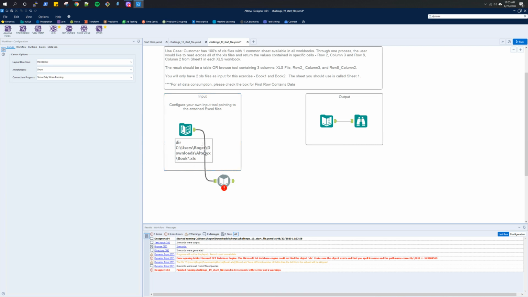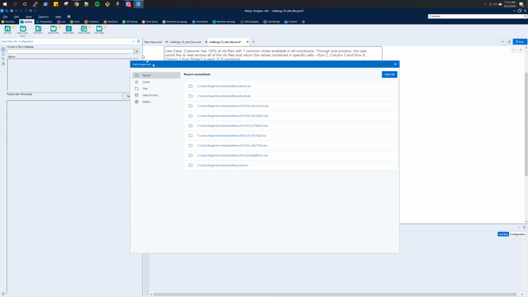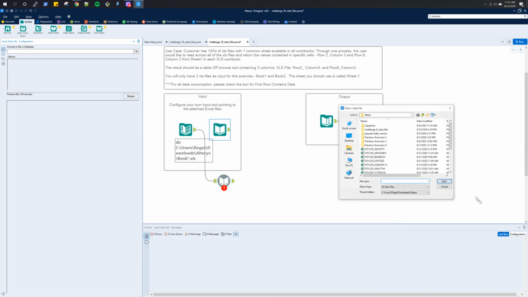All right. So it looks like they say go ahead and do a wildcard, which is Alteryx book 1, book star dot xlsx.